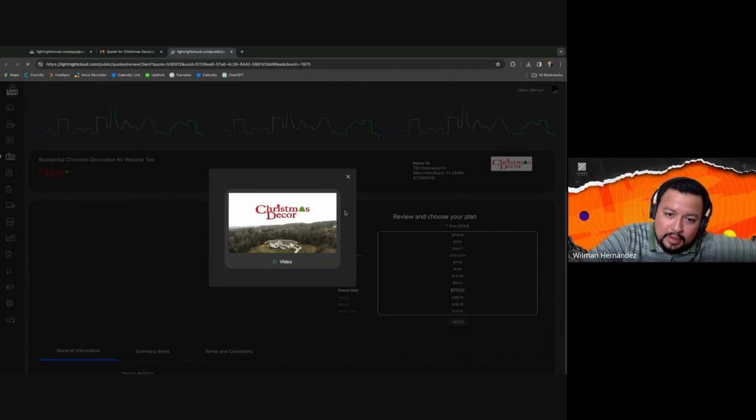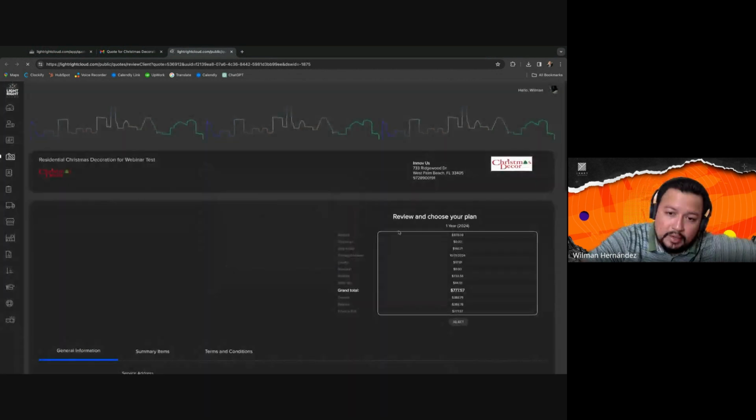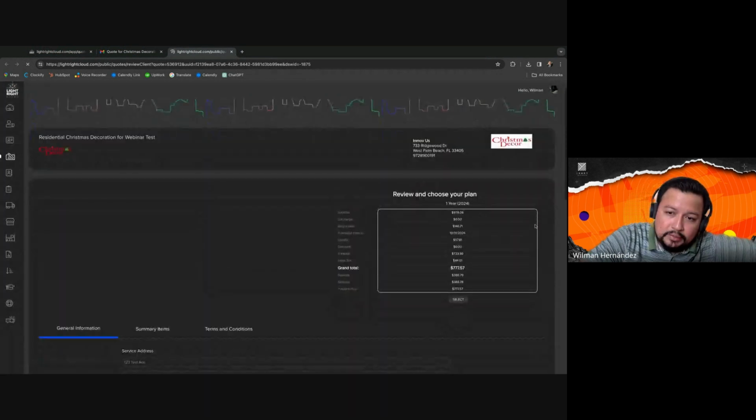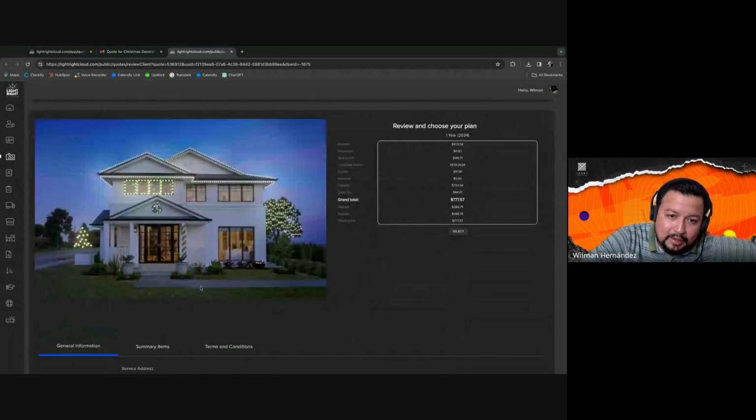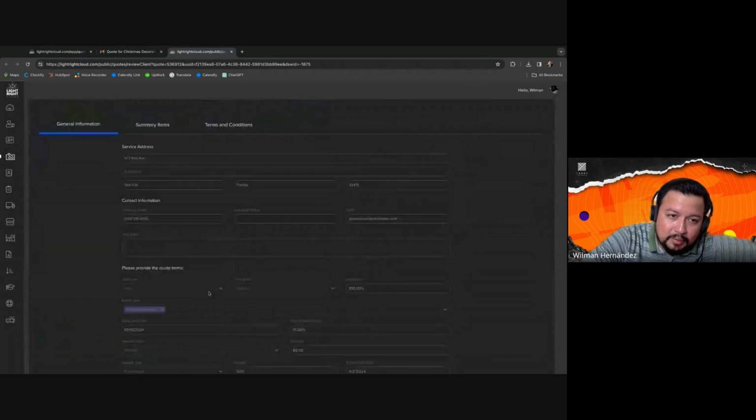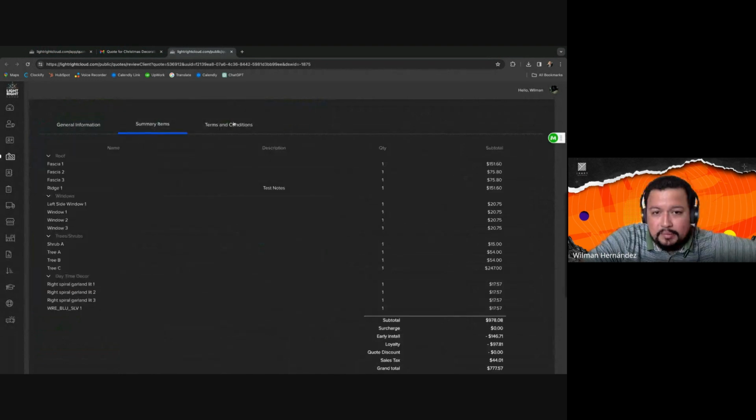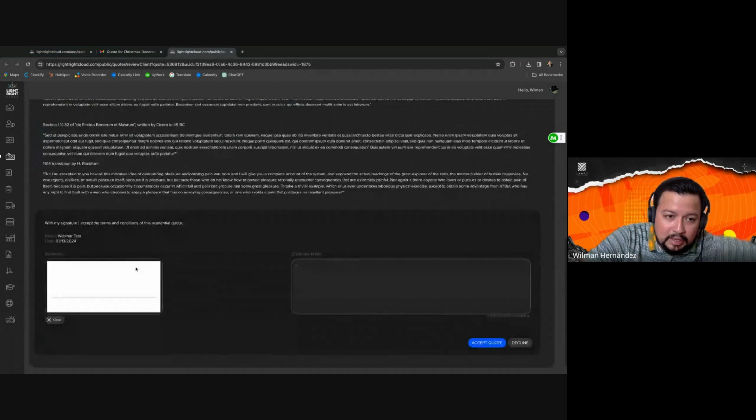They can watch it if they want, or they can just close it. It will show them the summary for the first year, load the design on the side, and show them the general information of their quote, the summary items, and terms and conditions. It will give them the signature box and the comments. It has today's date and their name.